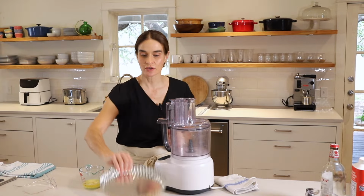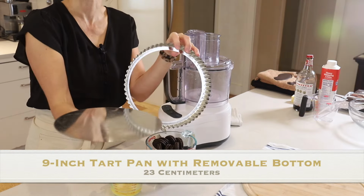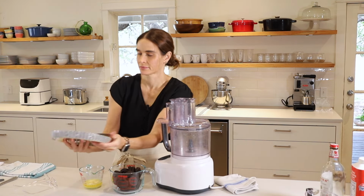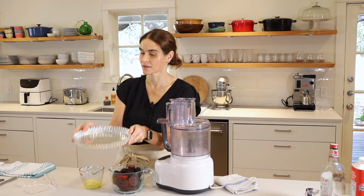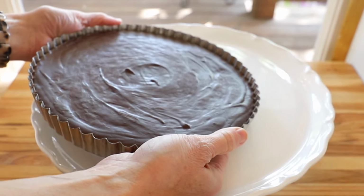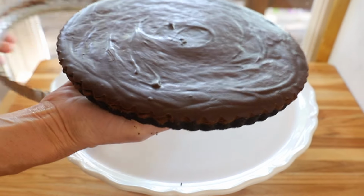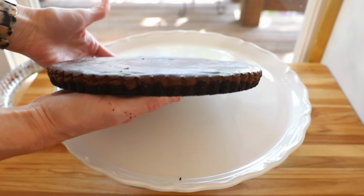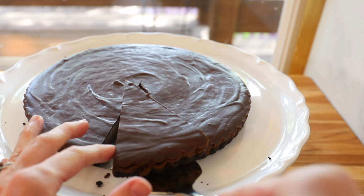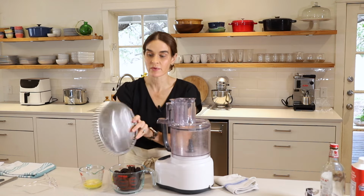For this chocolate tart, you'll need a 9-inch tart pan, and it has a removable bottom. Once you make the tart and it sets up in the refrigerator for a few hours, you gently press the bottom up, and then you can take this out and serve it on either a cake platter or a plate. You can see the whole outside without having this metal in the way. So, a 9-inch tart pan with a removable bottom.